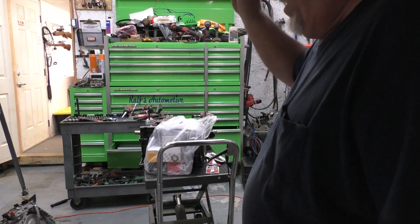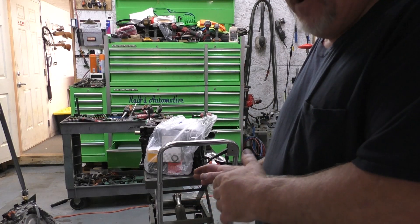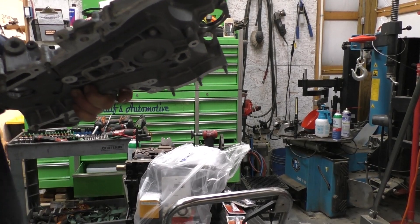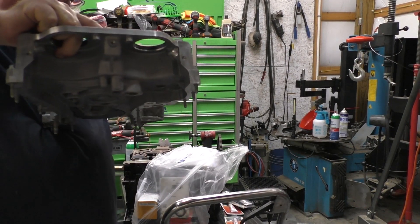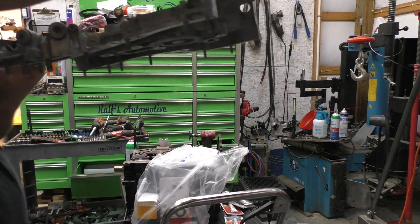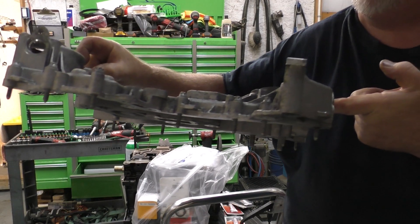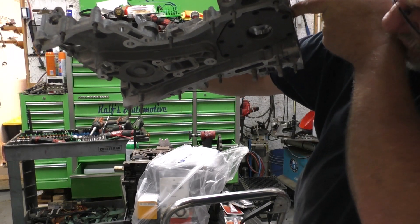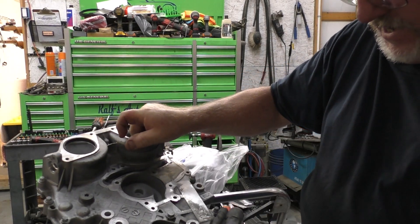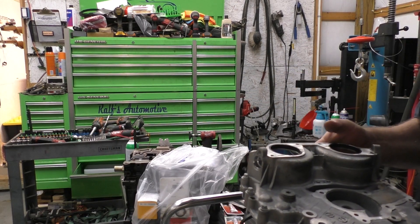We're going to take this block, flip it over, get it buckled back up to the transmission. Now you know all the steps. I'm going to try to give you a peek on the underside. It's been obviously cleaned. What I did is I left all the bolts in there when I was taking it apart — I didn't take any of the bolts out. You see all them bolts sticking out? They're all equal lengths. And then you've got the two bigger bolts on the bottom side — you can't miss those.